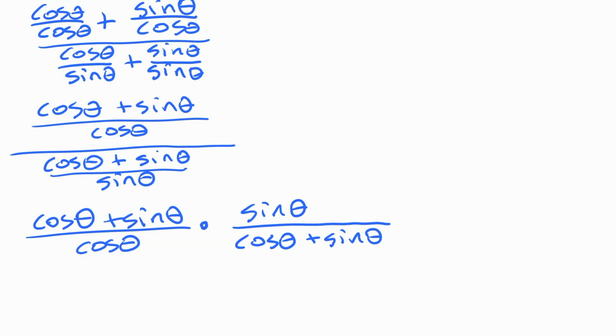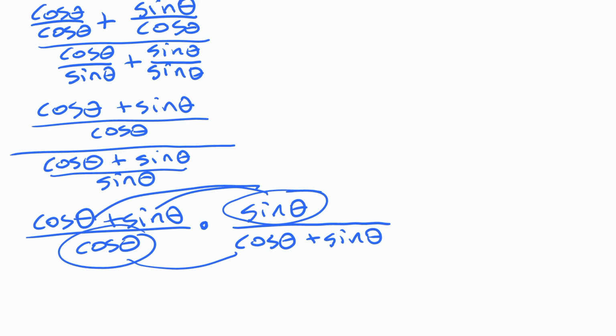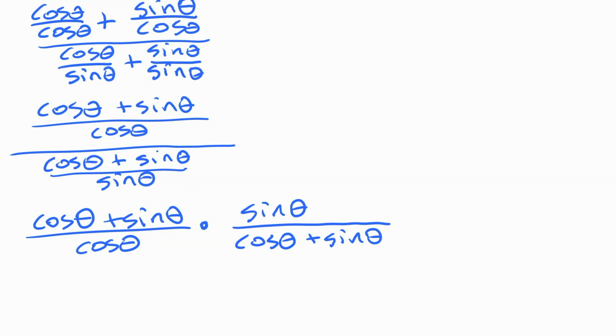Now, from this point on, we're going to try and simplify this multiplication before we actually multiply it out. We could just multiply this by both of those things and this by both of those things, but we want to try and simplify it first. It's better to simplify it before you multiply it out, make things simpler. What we can do is look at, we have a sine on the top, we have a cosine there, and it looks like we have things here. We have a sine down here, but it's part of a binomial. Now, you might be tempted to say, hey, we can just get rid of those sines like that, but no, you can't, because this is not all by itself on the bottom. It's part of this binomial.